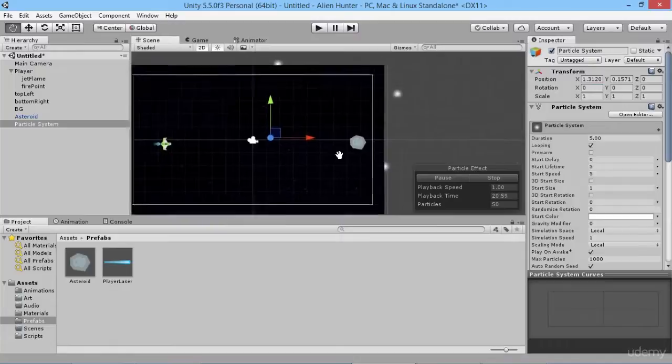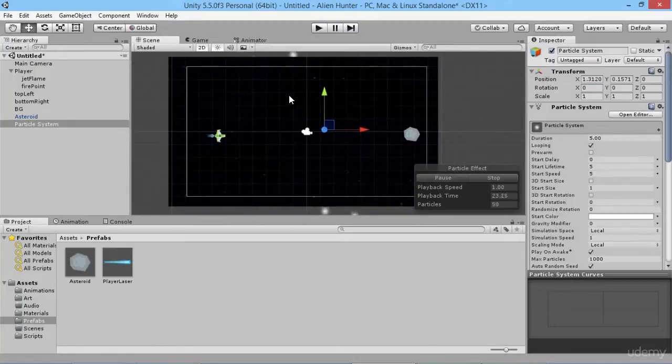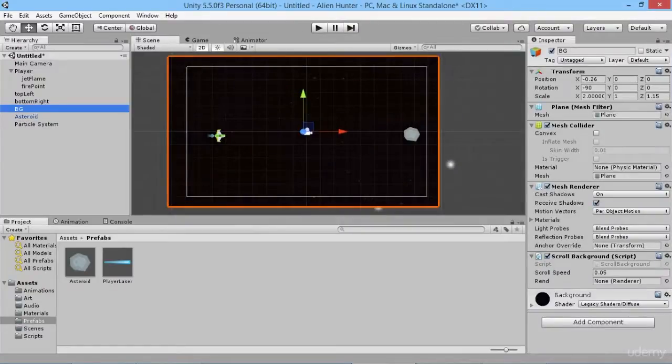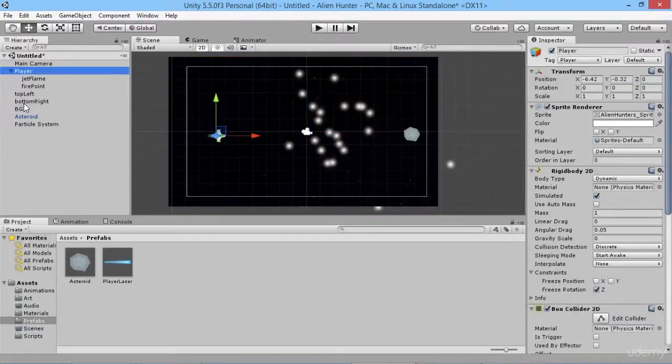Now at the moment it's appearing behind our plane in the background here. And what we should actually do is grab our plane, so our background image, and we're going to move this on the z-axis. We'll move it back to say 10. Because unlike before where we could reorder things, as we discussed in one of the early videos, say if I go to the player here, we could reorder things in the sorting layer and change how they appear. Because our plane is a 3D object, we need to push it further into the background so that it doesn't interact with anything in front of us that we don't want it to.